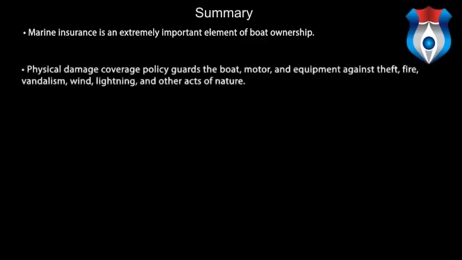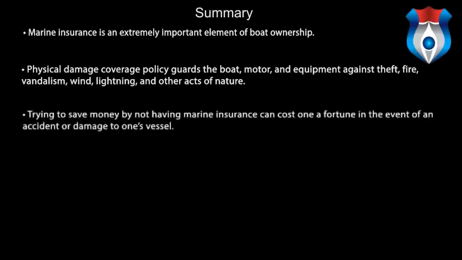Now in the end, let us summarize what we have learnt in this lecture. Marine insurance is an extremely important element of boat ownership. A physical damage coverage policy guards the boat, motor and equipment against theft, fire, vandalism, wind, lightning and other acts of nature. Trying to save money by not having marine insurance can cost one a fortune in the event of an accident or damage to one's vessel.